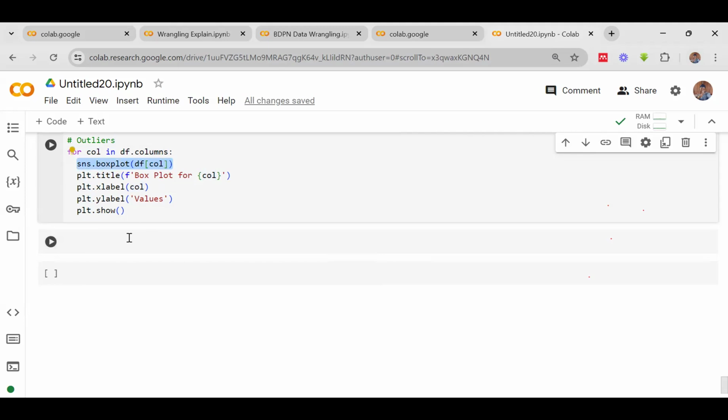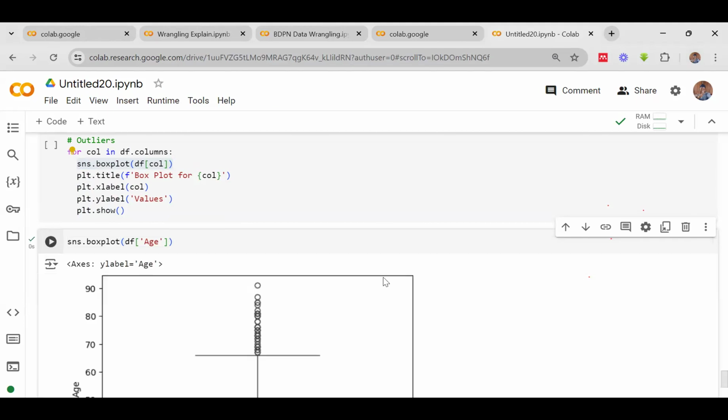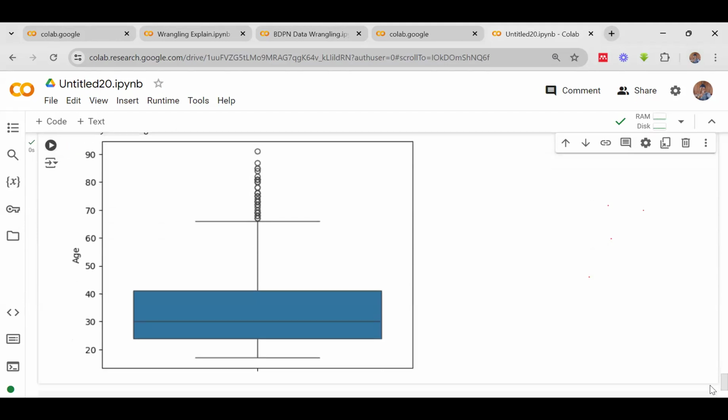But if you think this is going to be too much, you can just pick a particular column. For example, I want to pick the age column. You can plot for one and be plotting them one after the other. I don't know if it's capital A now. So in the age column, plot the box plot for age. You can just run it this way. If you run it, it's going to plot. This is the box plot for the age.